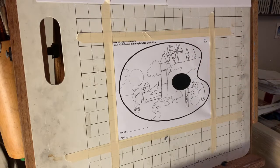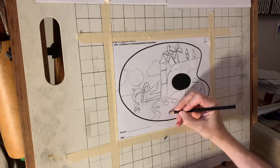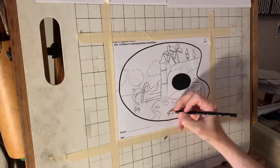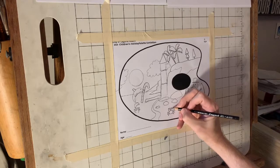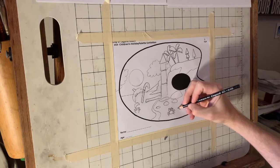I would like to add some more animals, but we're running out of space. So how about a crab right here on the beach? It's very small, so I'm just going to give him a little oval body, some stick legs, and of course, some claws. With animals, it's always good to show them doing something. It's hard to see animals when they are just sitting still.